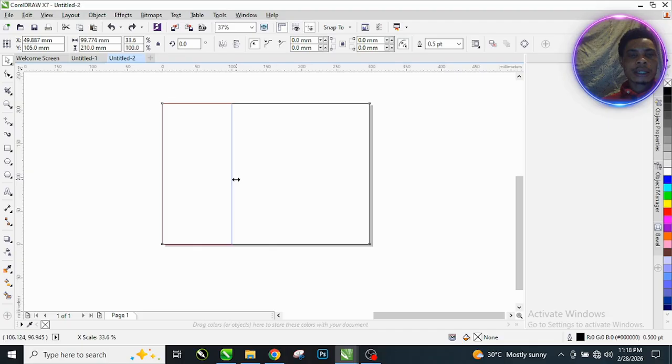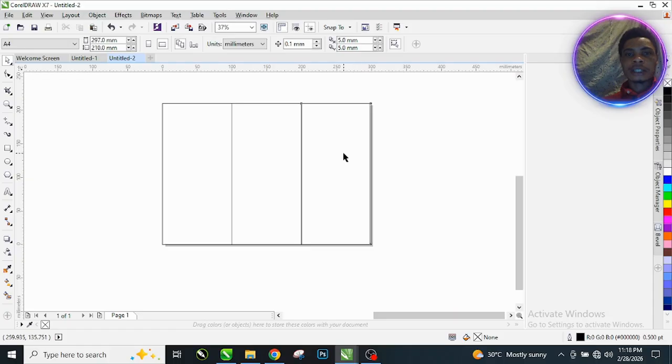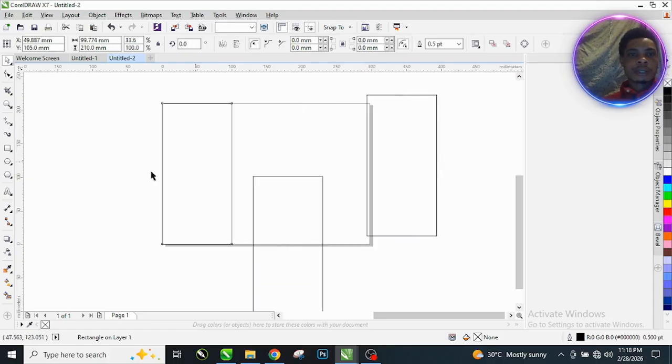Once you drag it here, you leave it, then you come here and flip it to this side while holding down your shift key in order to align. We just drag like this and right click immediately, then press Ctrl R to give you a duplicate. As you can see, we have 1, 2 and 3.